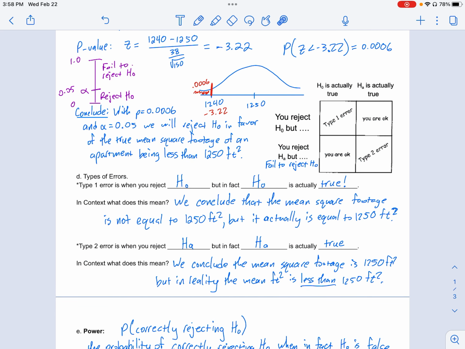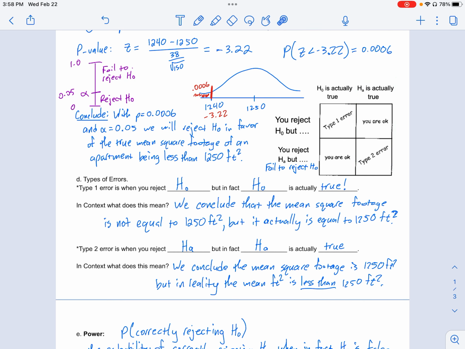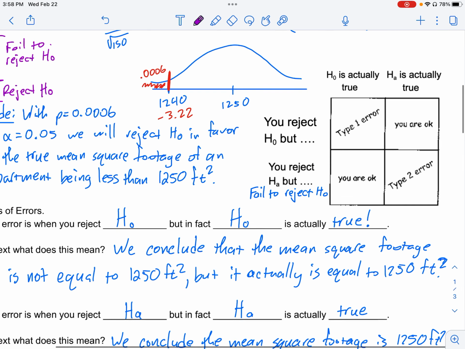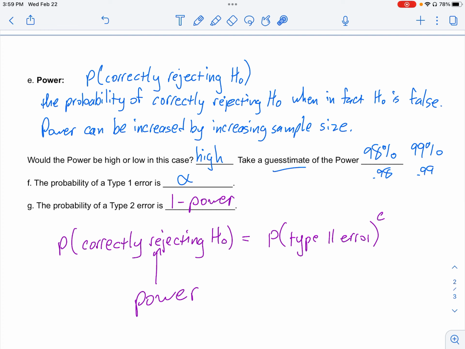Because if the alternative is true, there's two situations. Like this probability plus this probability is 100%. If the alternative is true, okay, we're working under just this condition right now. This plus this adds up to 100%, okay? So if the power is the probability of this, and the power, let's just throw a number out there, we thought this was like 0.98. Well, then this must be 0.02. In other words, these are complements, okay? So there you have it, I suppose, all right? So that's where I got that from.